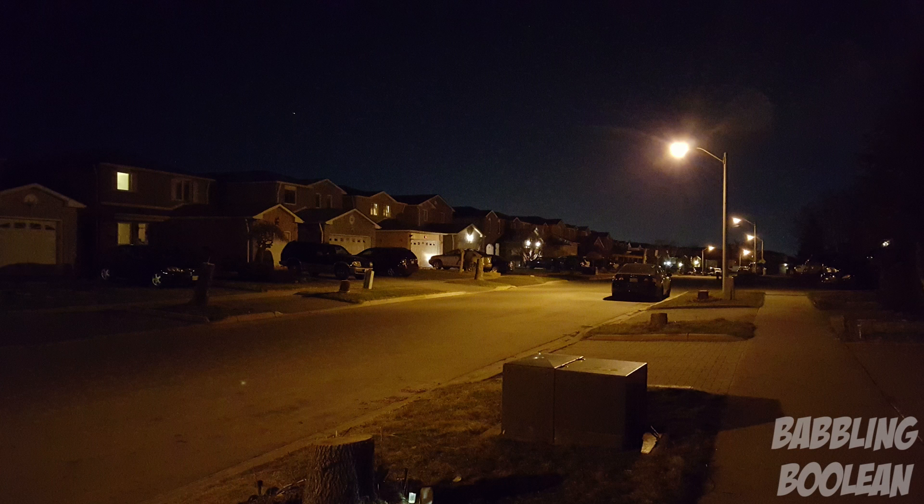When it comes to pictures at night, on a very dark street, it performs pretty poorly — you have a lot of noise, and the same can be said about video footage in a low lighting situation. But again, it is a smartphone, so don't expect the small sensor size to perform great like any other smartphone.